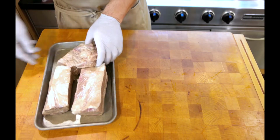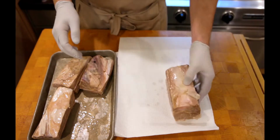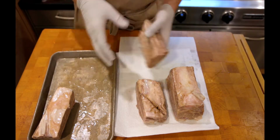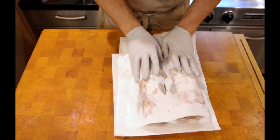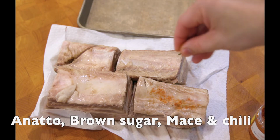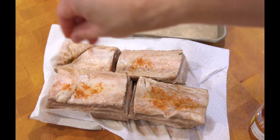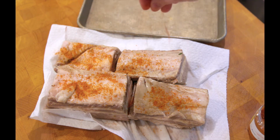Now you can add any spice, you can leave them plain. I got this really beautiful spice from this purveyor in New York City. I don't even know how to pronounce it. It's like Labote a piece, but he does some killer spice. So this is annatto, paprika, some other crazy spice, some chilies. It's really fragrant and it's really delicious, especially with meat. It's a little bit smoky.